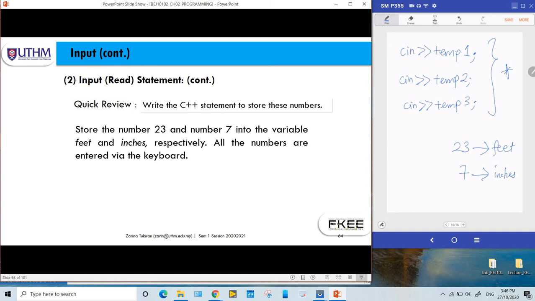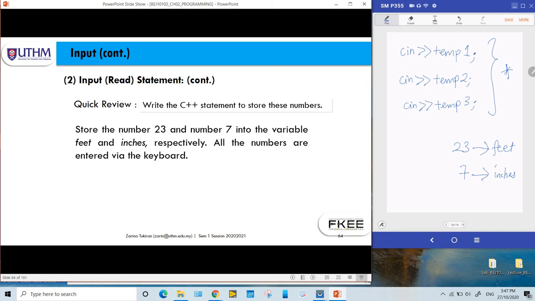Can anyone provide the code on the chat box? Anyone to try?